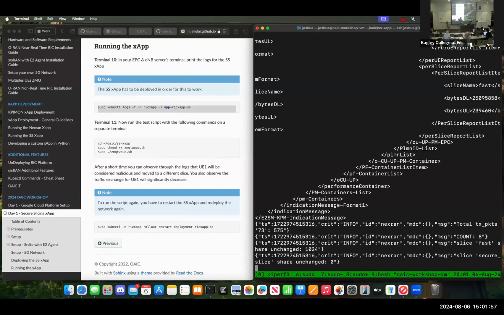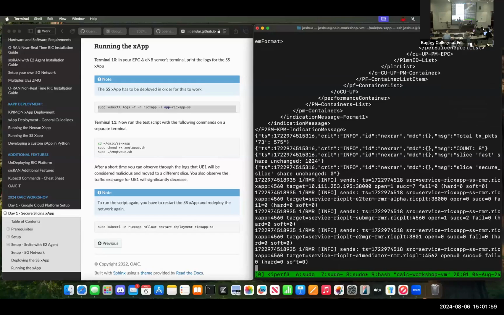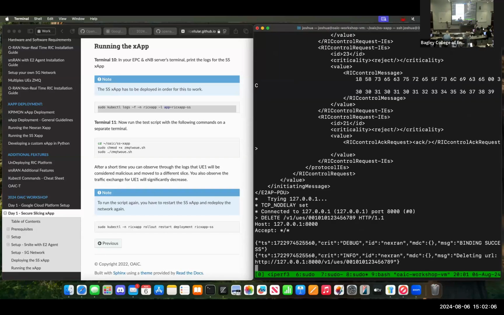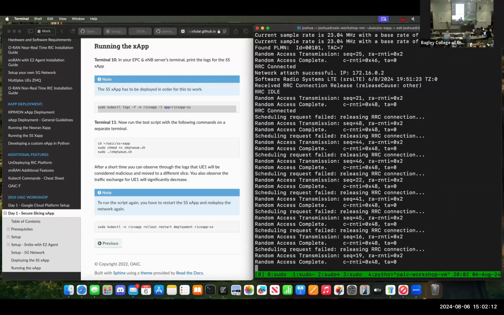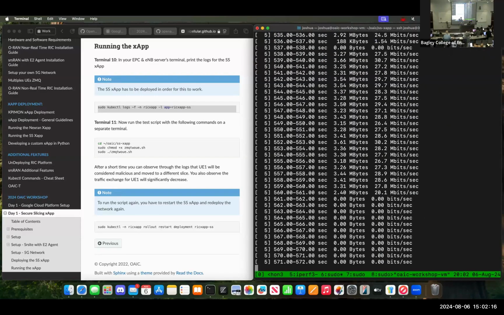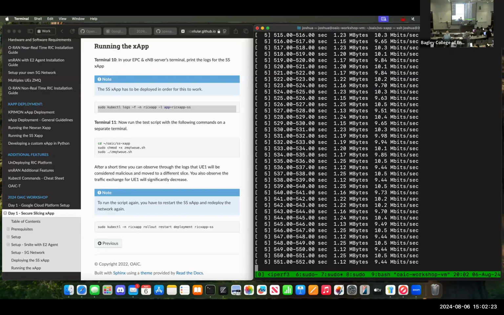So this is going to give you a lot of good information of like how many resources per slice you have. Of course, we have a slice fast and a slice secure with no UEs operated in it yet. And as you can see here, I'll go ahead and quickly go back. The action was taken to secure that. So you can see that it now is effectively disconnected, right? It saw it as malicious, and the other one is still operating within its service level agreement.